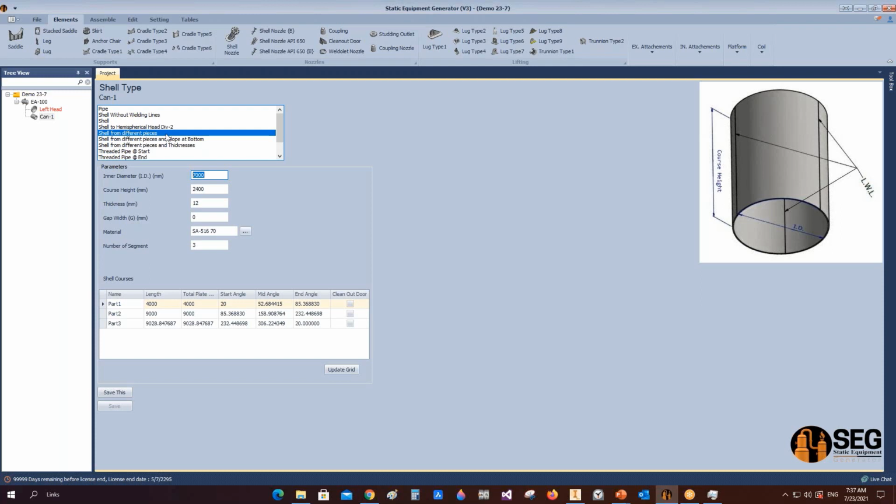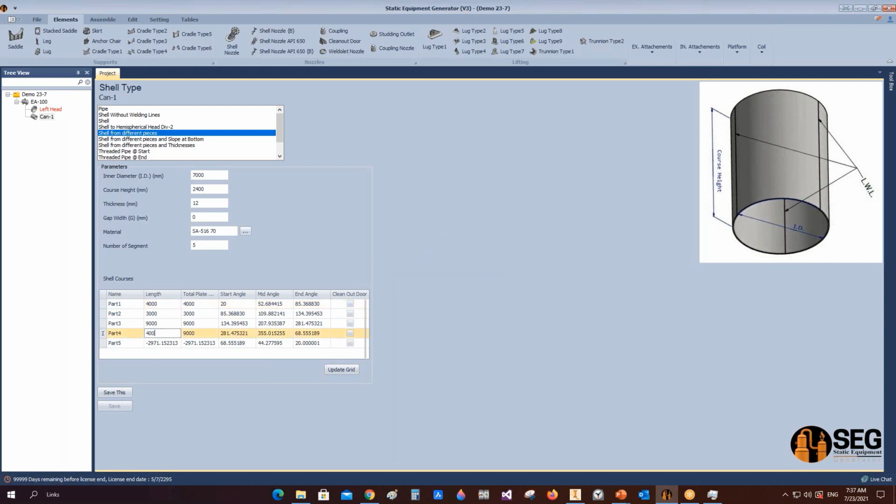So in this type, if you use a storage tank, you can define the required number of segments or the required number of plates. For example, here if we define 5 plates and make update, now SEG automatically calculates the last plate length.